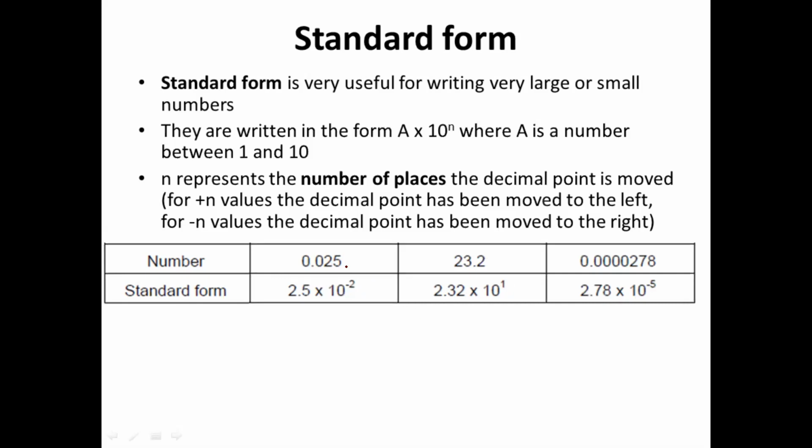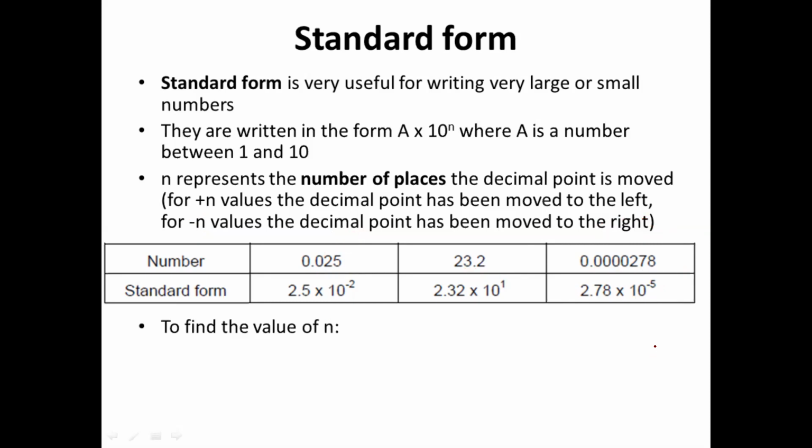So next couple of examples. Here, the decimal point needs to move to the right. When it moves to the right, you're going to have a negative value. You move to the right by 2 decimal places, so you get 10 to the power of minus 2, and this makes 2.5. Okay, over here we moved to the left. To the left is a positive value, so you get the power of 1, plus 1. Here, the decimal point needs to move 1, 2, 3, 4, 5 places. That's why it's 5, and it's moving to the right, so it's minus 5. 2.78 times 10 to the minus 5.